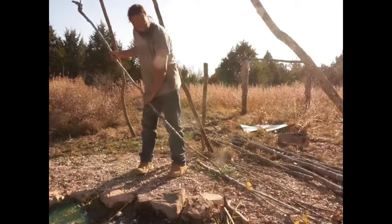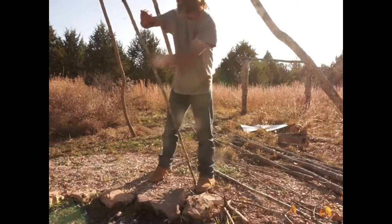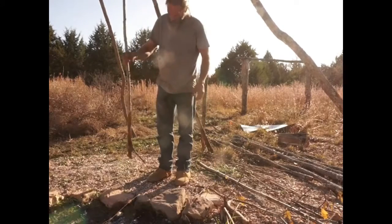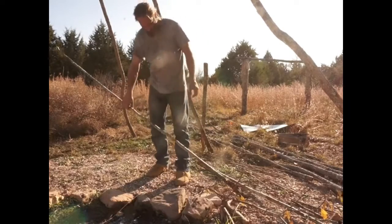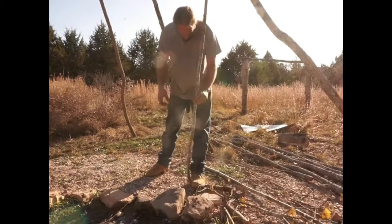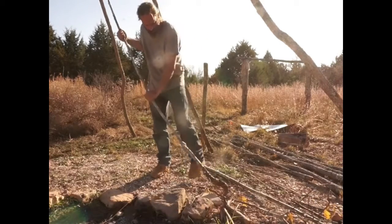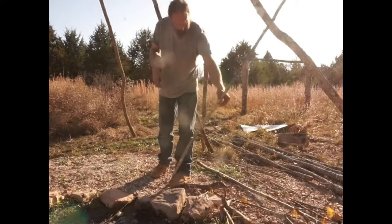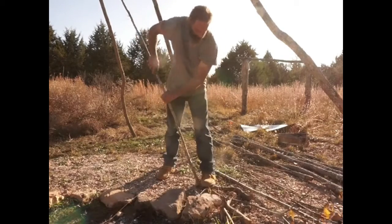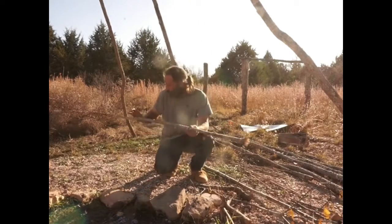Just flip it over, put your foot in the same spot, and break it off the other side — then you can twist the ends to pop it loose. As you get to bigger, heavier ends this becomes increasingly more difficult. This is a birch tree so it's breaking fairly easy. Depending on the tree species you're going to get different results, and generally speaking the harder it is to work the material, the more valuable that material can be. It takes almost no calories at all to do it, and at the end you're left with a stick.